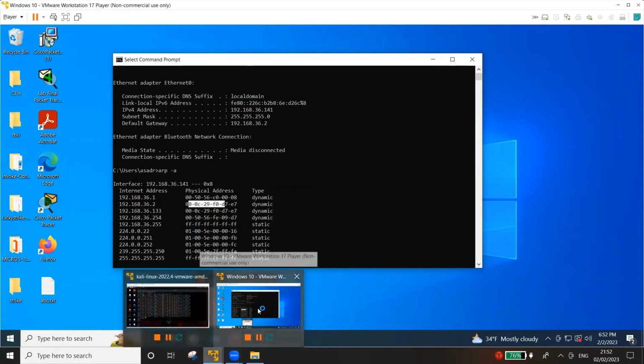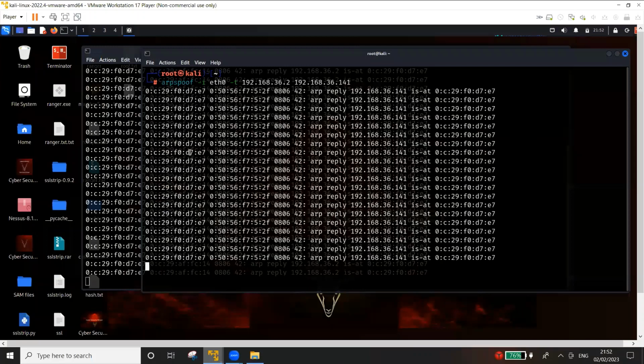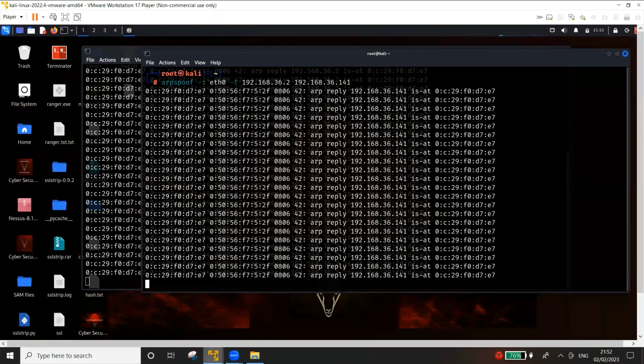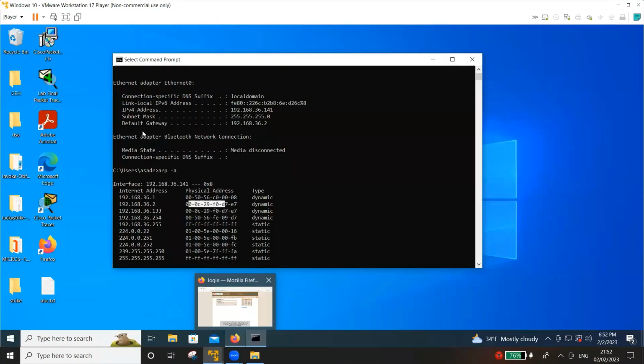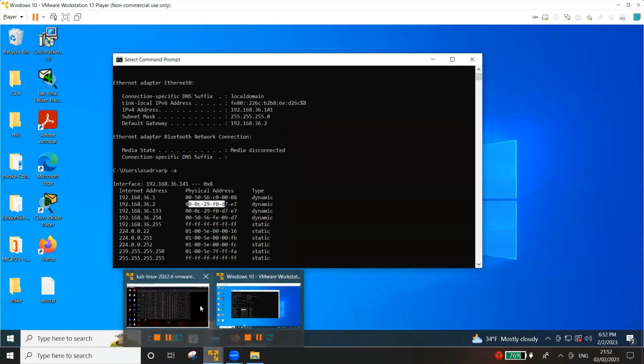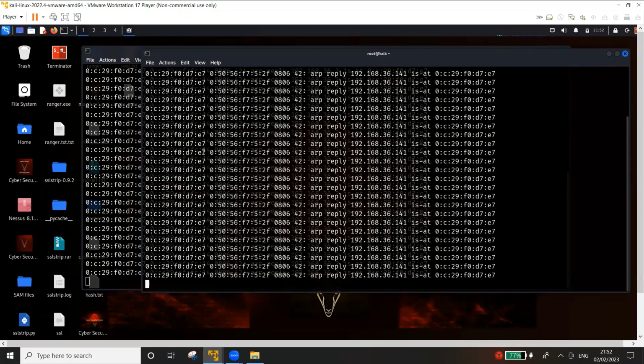Now, once the ARP poisoning is done, the traffic of this target machine is going to be forwarded, instead of to the actual gateway, to the attacker's MAC address. Now, if you start a sniffer, it will capture every packet that is going through.